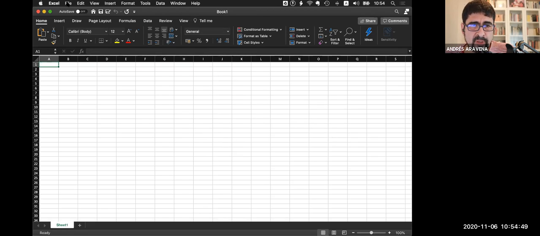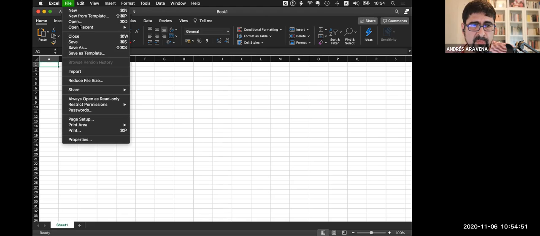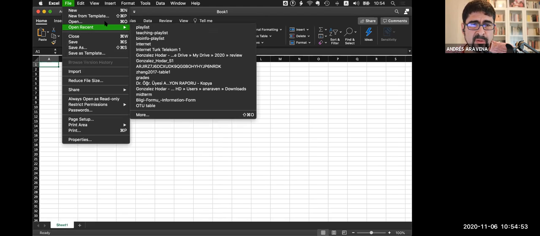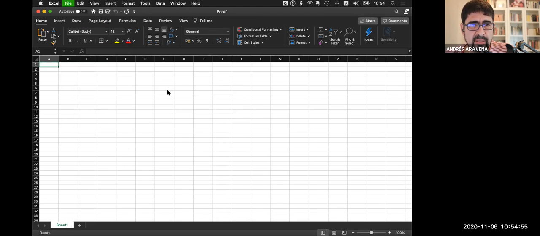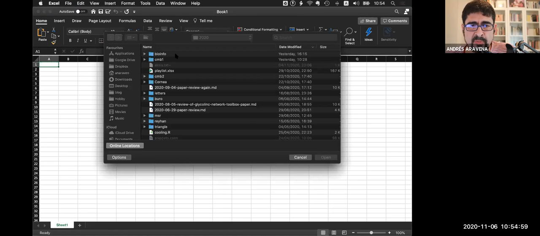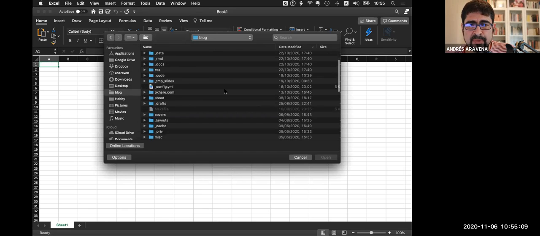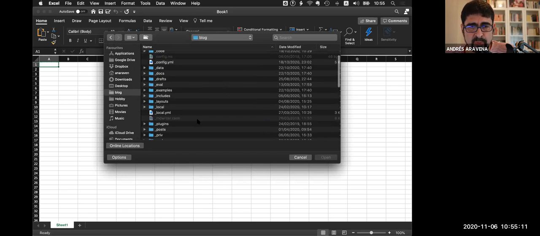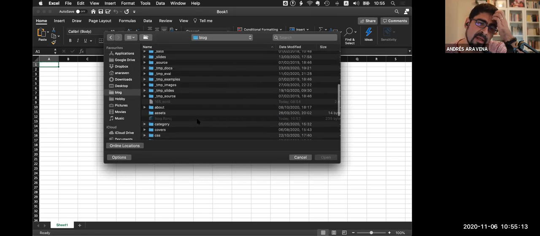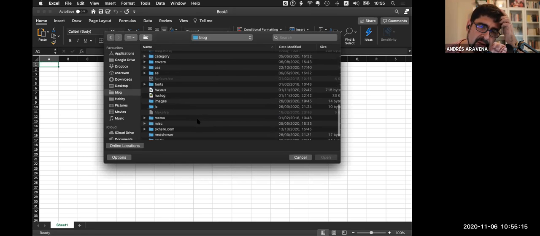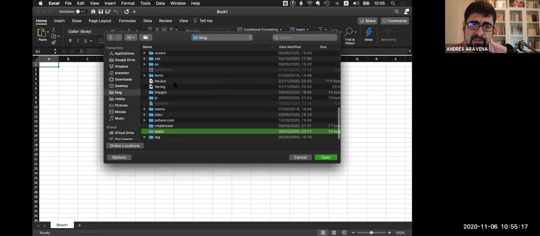So here I will go. If you want to do the opening in Excel, open, because the CSV is made to be opened with Excel or something like that. CSV means comma-separated values, and it's a way to put data in a text file that can be easily read by a thing like Excel.